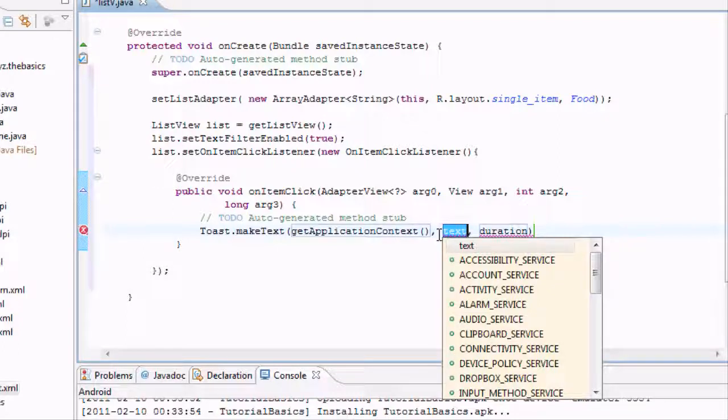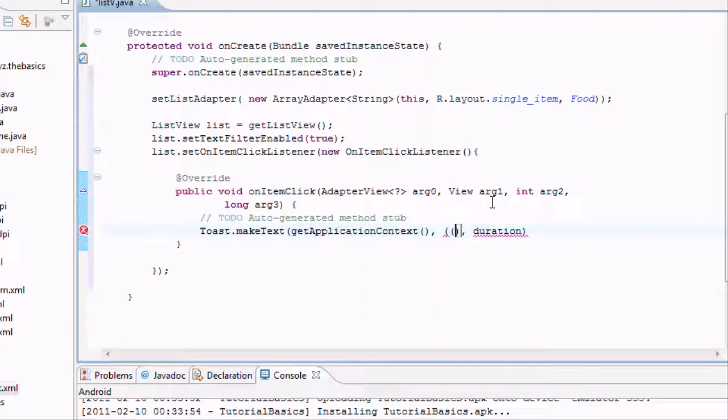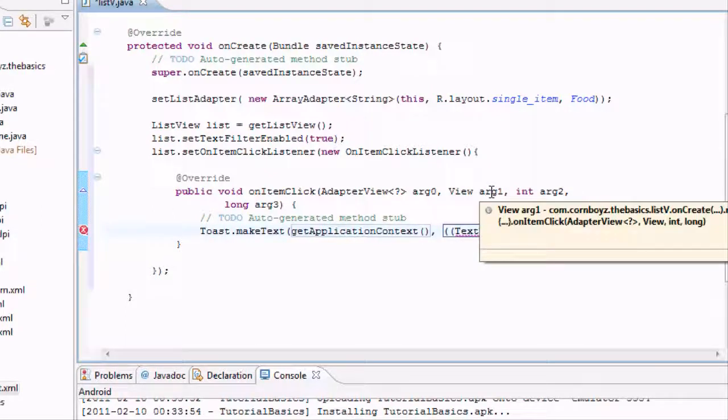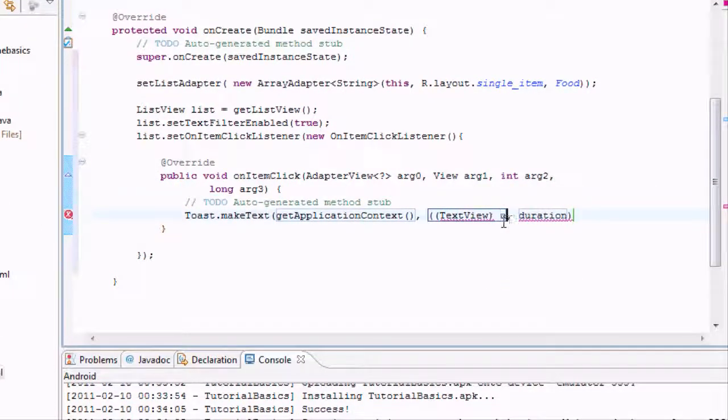And then for our text, we want to use this view, because remember, a TextView is a view, and that's what we want to show when we click on this item. We get that view, and we're going to turn it into some text. So we're going to use this argument 1 right here. But we need to set up some parentheses real quick. So the first one, we're looking for a TextView, and then we also want to say which TextView we are looking for. Well, whatever we pass in here. It's going to be called argument 1.